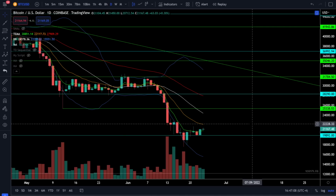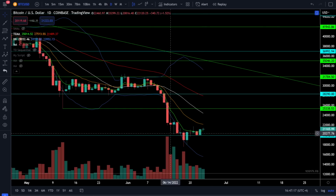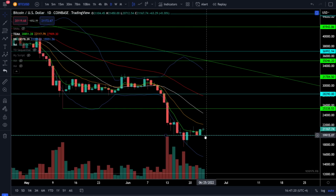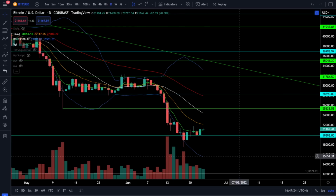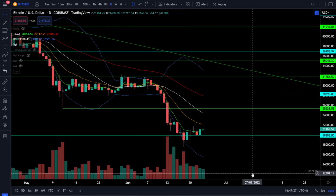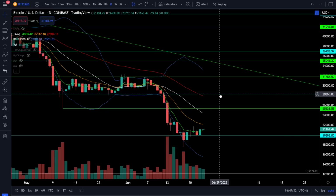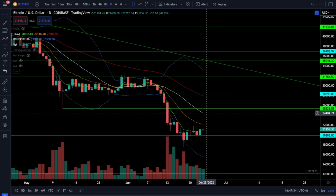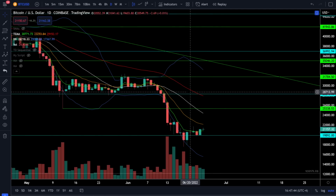On Bitcoin, we're currently up about 0.25%, with Bitcoin trading just above 21,000, and we are back over the 5 EMA for the second day in a row and still holding that support zone at 20,000. Critical support is at 20,000, and the break below the previous low just below 19,000 should send us to the next price target at 12,000, but there's still the possibility we see the support level holding up and get a counter trend rally all the way back up to 28,000, with resistance on the way there right around 24 to 25,000. So your critical line in the sand for support for the bulls is down here right around 20,000. But do keep in mind this is still a very strong bear trend that could still send Bitcoin lower.